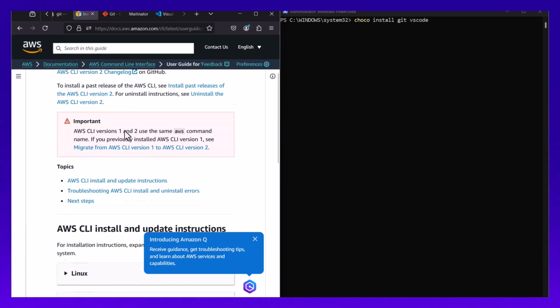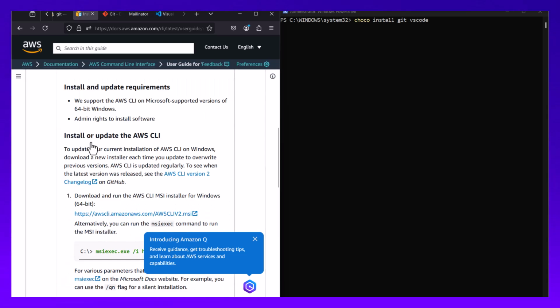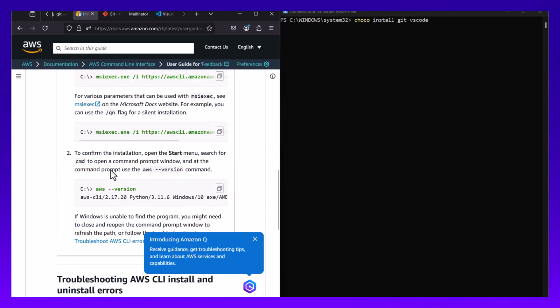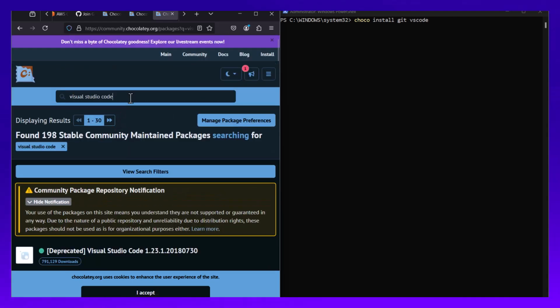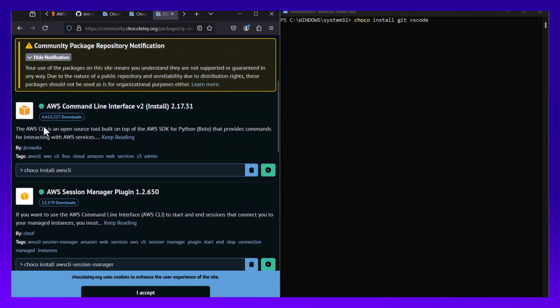Now, if you go by this installation page, it might be a little bit confusing, and that is why we are specifically using a package manager to do our installation instead of installing all those packages one by one. If I'm using Windows, I'll click here and it will take me through all of these steps. Like I said, all of these steps can be confusing for somebody who may not be patient enough. So the best way to go about it is to just go to your package manager and search for AWS CLI. Just press enter. If you scroll down, you can see it right here, and the name is just awscli.